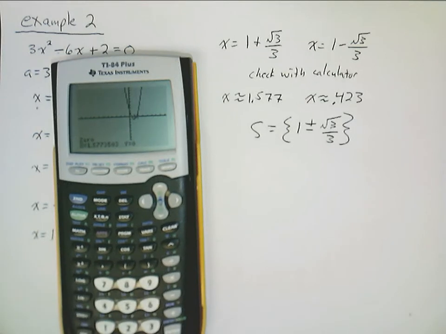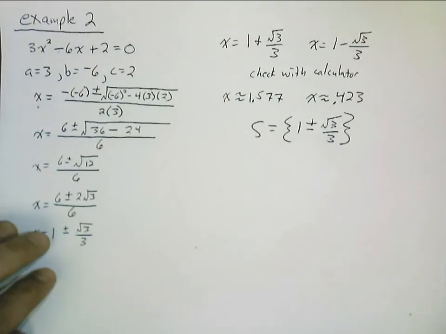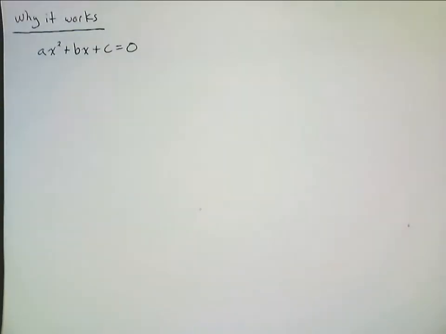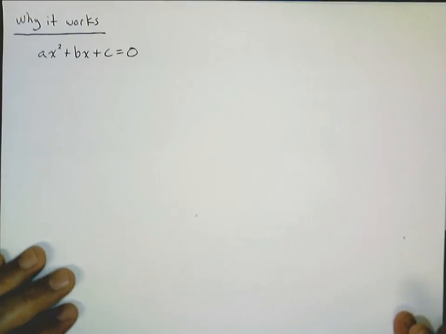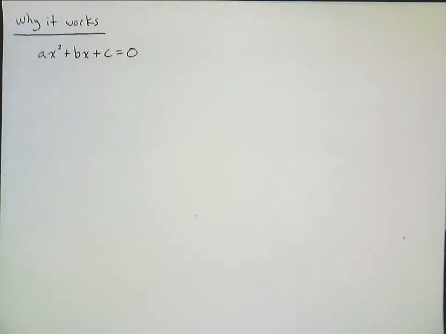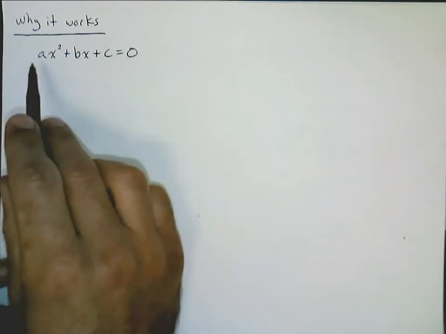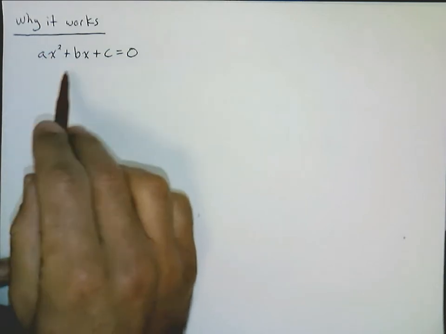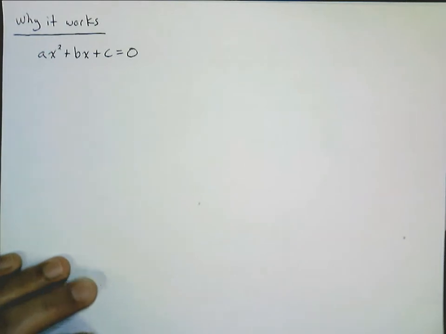And yeah, pretty boring. So the more interesting part of all of this is why the quadratic formula works. And this really comes down to completing the square. That's all it is. So we just take this equation and complete the square on it, just like we did with the equations when a, b, and c were actually numbers. But let's do this in general.